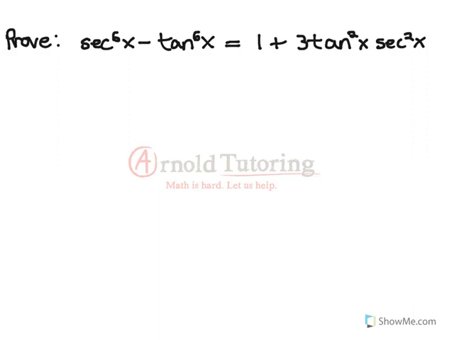You might think, first of all, it's a difference of squares with powers of 3. But what's even better is if we remember our identity that 1 plus tan²θ equals sec²θ. This is just one of our basic Pythagorean identities.